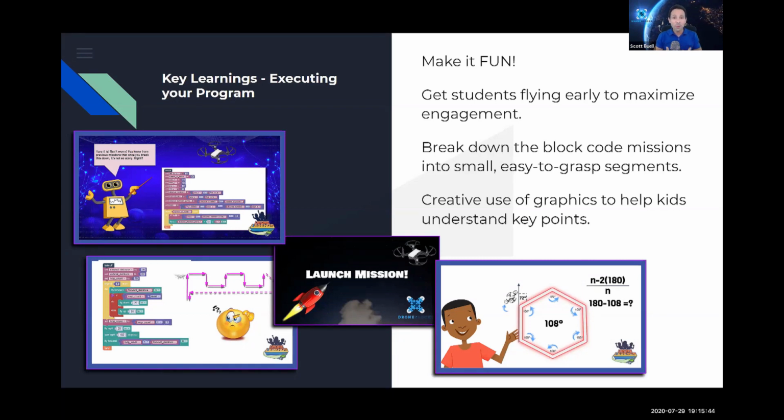The DroneBlocks programs are a very robust program. And remember, I'm dealing with some kids that are as young as 9 years old. DroneBlocks makes it very easy for these younger kids to grasp some of these very mature concepts, the use of variables, logic, using if-else statements, variability, three-dimensional coordinates. All of this is stuff that we're introducing at a very young age. So it's highly doable. It's just a matter of how you structure it, and DroneBlocks makes it very easy to structure it in a very nice way that the kids can understand.